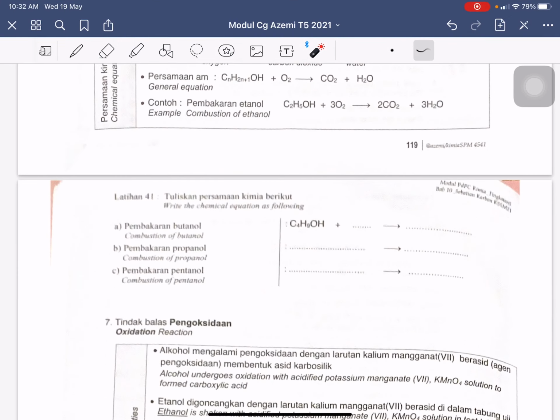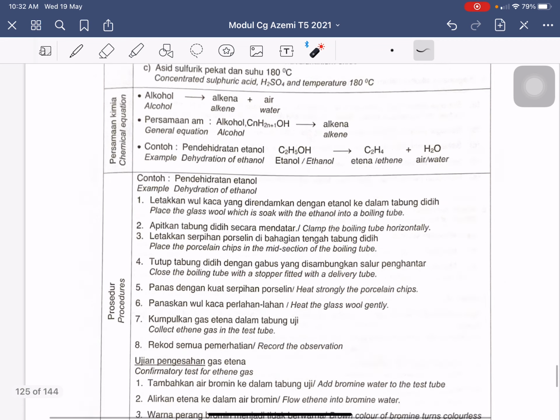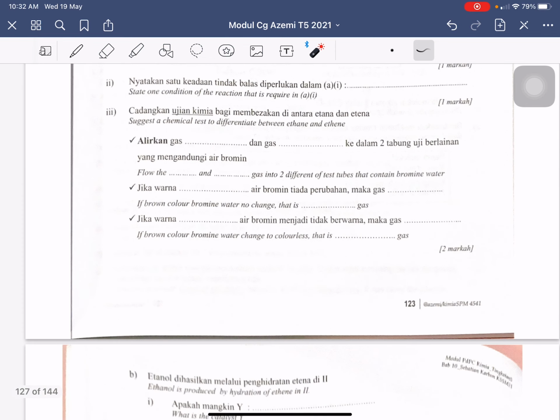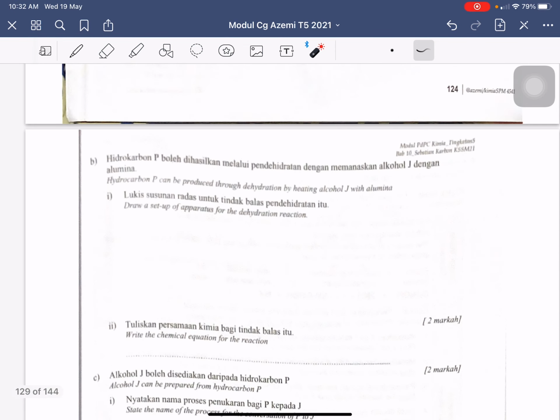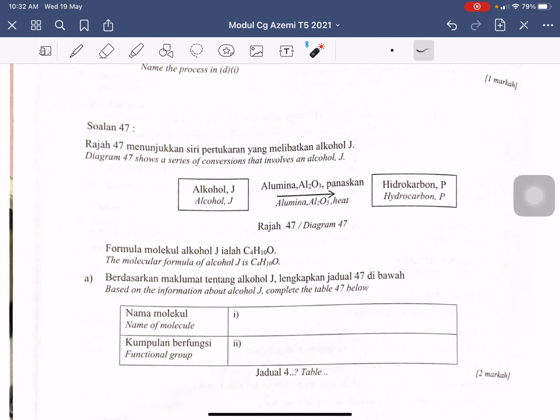I will upload instructions about the homework that you need to do. All are in Cikgu Azmi's book and also in your textbook. That's all for today. I hope you can repeat the video, you pause, you do the work, and then you watch the video again, which part that you don't understand, to complete the work. And yes, you can text me if you do not understand. Thank you very much for your attentive listening.